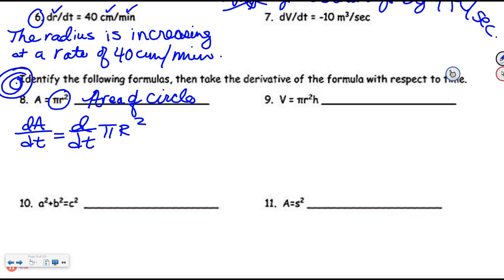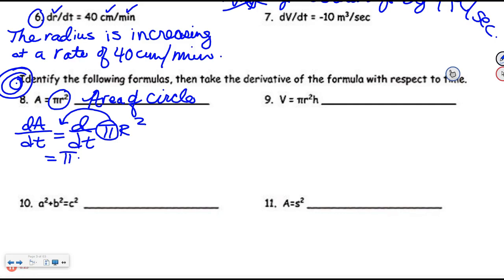For this first one, I'll talk through it really slowly, because you're used to dealing with x's and y's, and now we've got a's and t's and r's. What I would suggest you always do is grab any constant, and pi is a constant, and bring it out front. So this would become pi times. Notice I'm not using any prime notation.